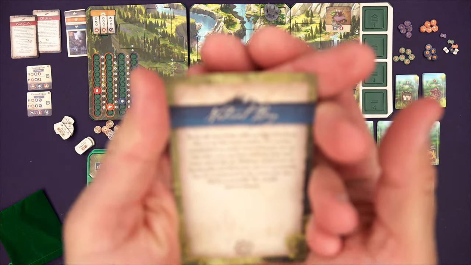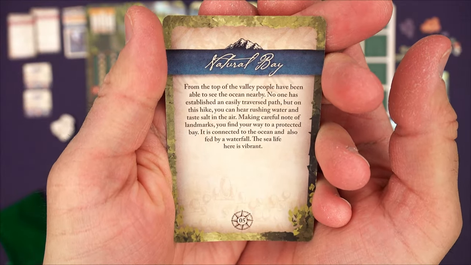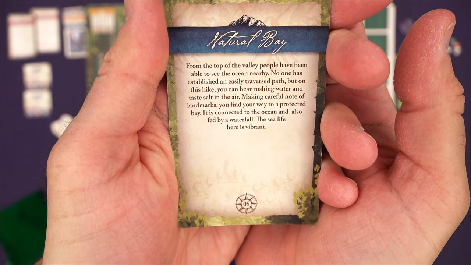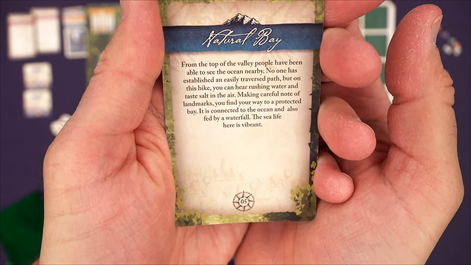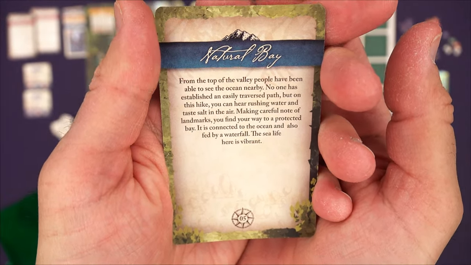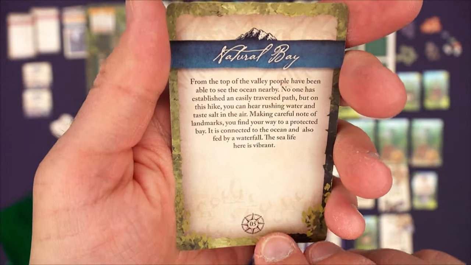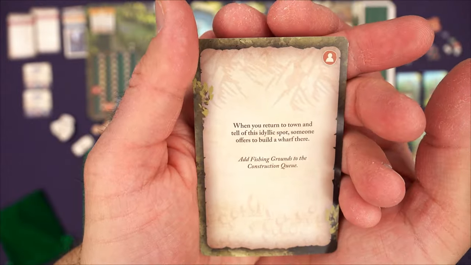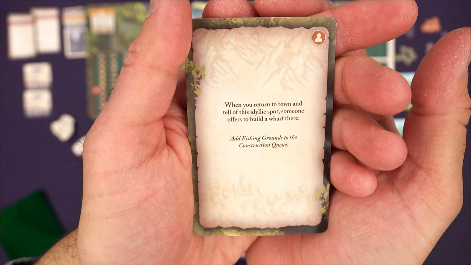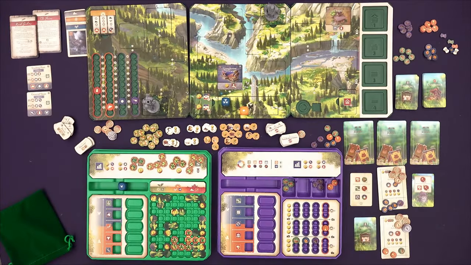That adventure is Natural Bay. It says, from the top of the valley, people have been able to see the ocean nearby. No one has established an easily traversed path, but on this hike, you can hear rushing water and taste salt in the air. Making careful note of landmarks, you find your way to a protected bay. It's connected to the ocean and also fed by a waterfall. The sea life here is vibrant. When you return to town and tell of this idyllic spot, someone offers to build a wharf there. Yay! Add fishing grounds to the construction crew, and that is an orange action.